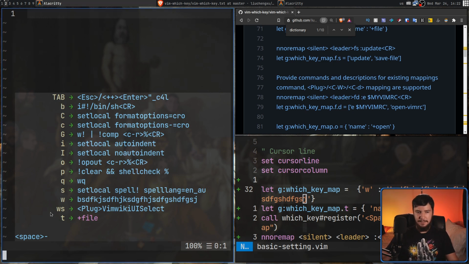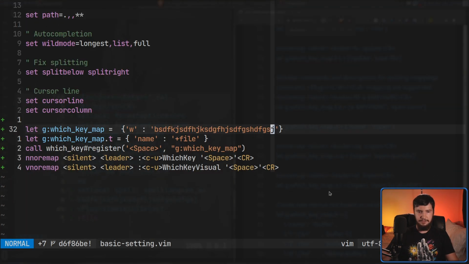As for doing submenus like this one right here, what you're going to do is on the variable do dot, and then the key that you're actually doing a submenu on. In my case, I'm going to do dot T, but you might have one on, say, F or E, or whatever other key you might have it on. And then in here, there's going to be a special variable name. So to actually define the name of the menu, we're going to have the left-hand side be name, and then the right-hand side is going to be the name of the menu.